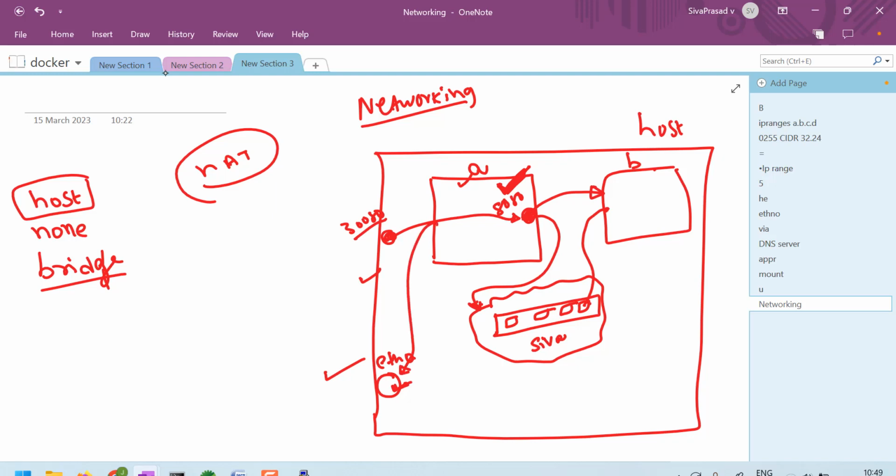If you have given --network=none, you cannot connect to this container at all because it is not part of any network. By default, if you don't give this network option, it will connect to the default network, which is nothing but a bridge network in Docker.